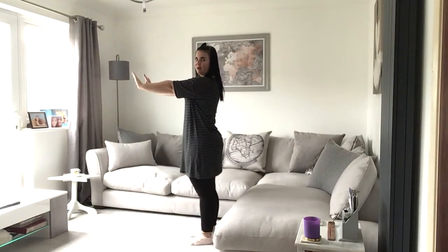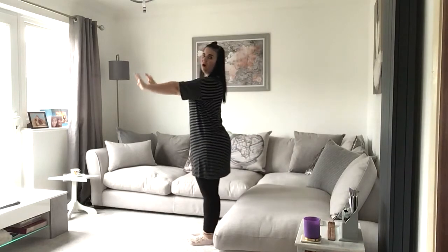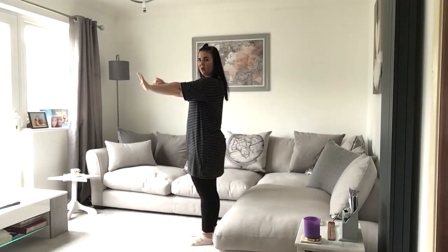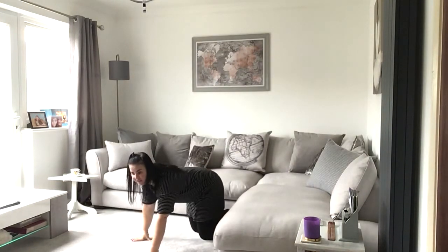So I want you to stand up, arms straight in front, and think, am I in a nice straight line, or am I arched like this, or arched like this? Okay, so we need a nice straight line. Are my hands close together or are they wide apart? So are my hands straight in front of my shoulders? So we're going to go onto the floor. I'm going to go on a diagonal so hopefully you can see.